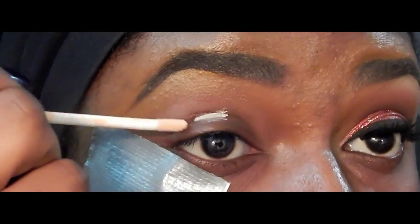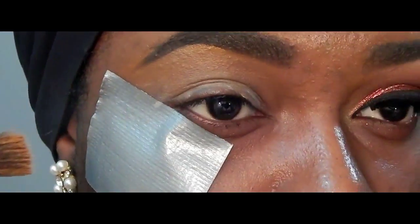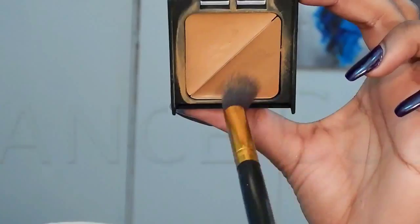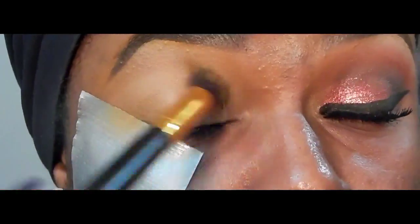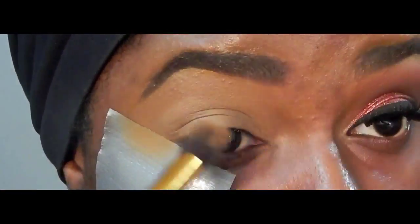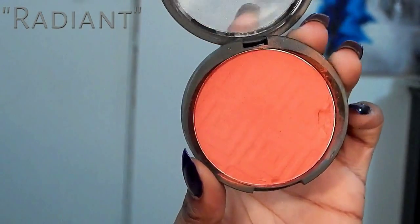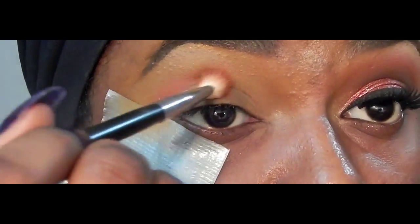Starting off this tutorial, I'm going to be using the e.l.f. eyelid primer in sheer, and I'm just going to blend that out, and I'm going to conceal my eyelid area with a Black Radiance concealer just to even out my eyelid area as well as make the eyeshadows glide on smoother. Next, I'm going to be taking this orange blush from Coastal Scents in the shade Radiant, and I'm going to be using that in my upper crease as well as my crease area and building up the color pigmentation.